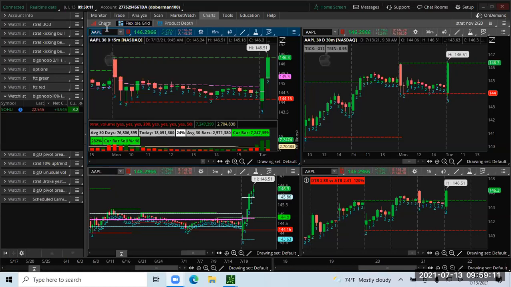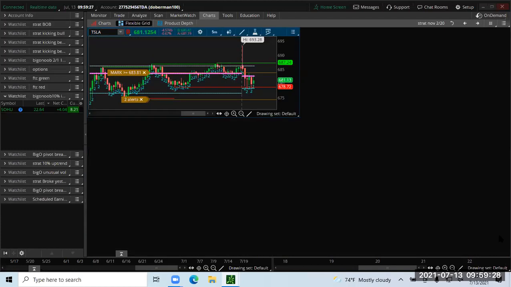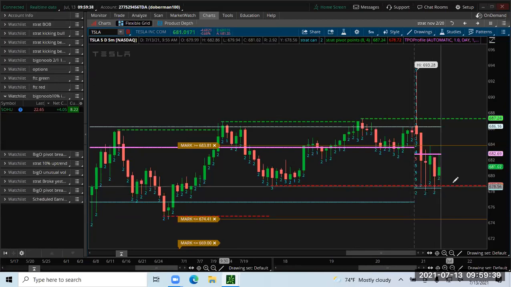Now look at Tesla right here on the 5-minute. It's not looking too hot right now, but look how many times it's rejected right here off of a pivot low. Let me pull this up right quick. Shorter trying to come down. Look here. It started over here once, and then 2, 3, 4, 5, 6 times. It rejected 5 or 6 times off this level.